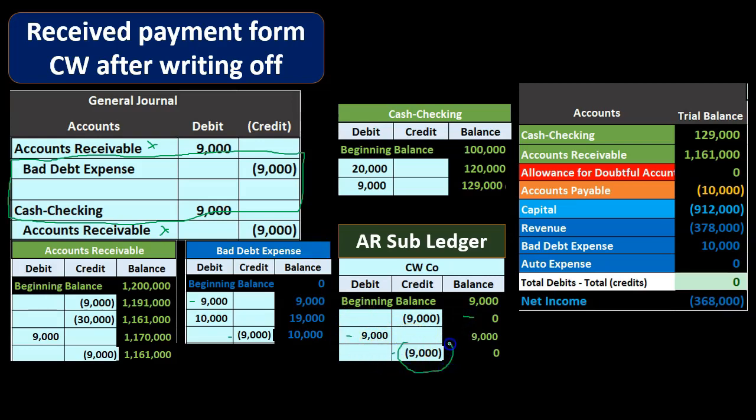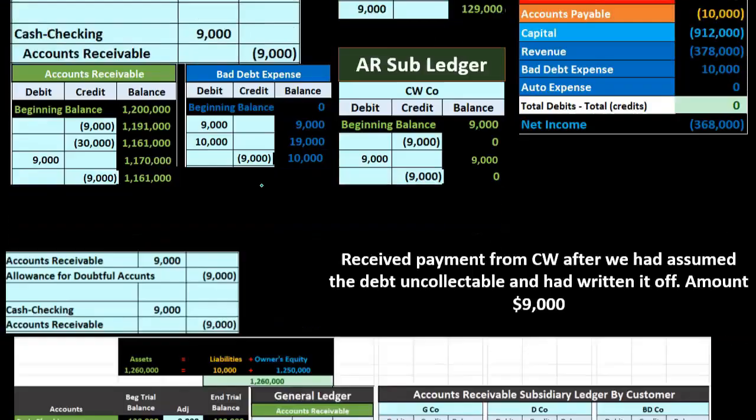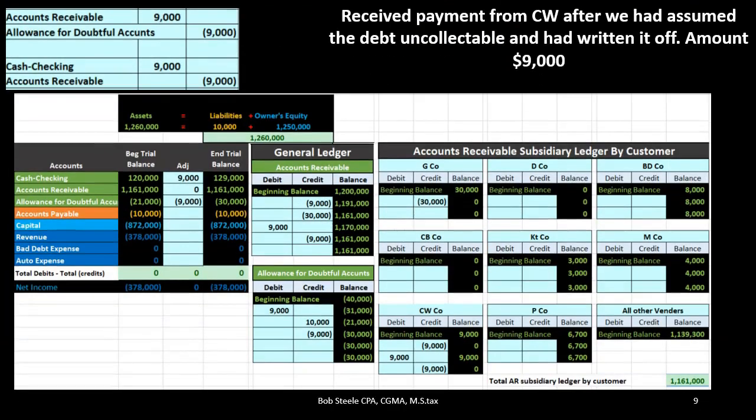This item, if we were to drill down on it, would show that we got paid here. Whereas this item, if we drill down on it, would show that we gave up on the customer. So that's the important difference between reversing this rather than just recording a debit to cash, credit to bad debt expense. If we look at the allowance method, same type of activity. We're going to reverse what we did, and then we're going to record the normal transaction. The only difference here being this item.